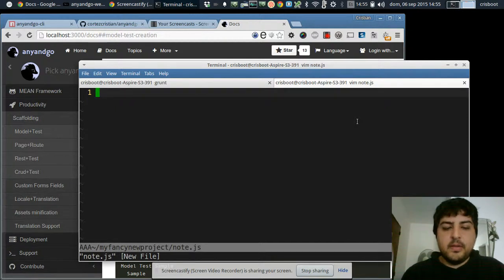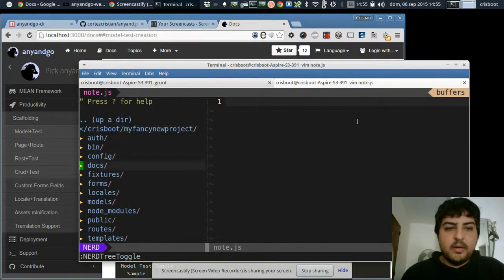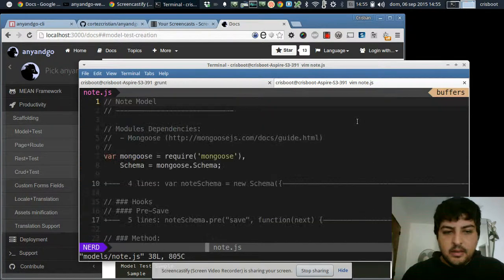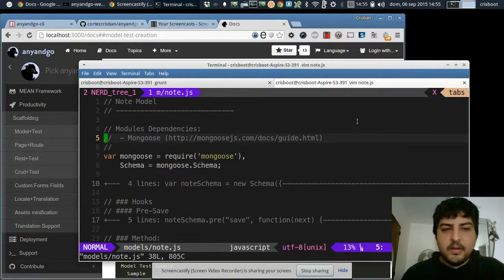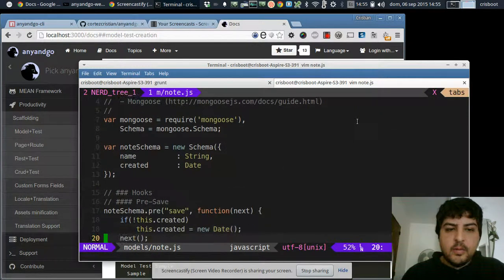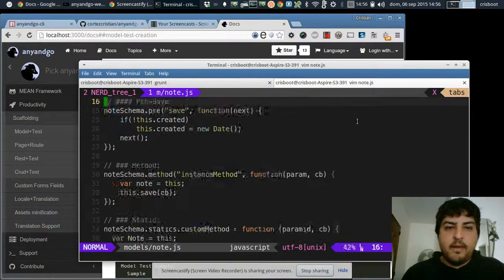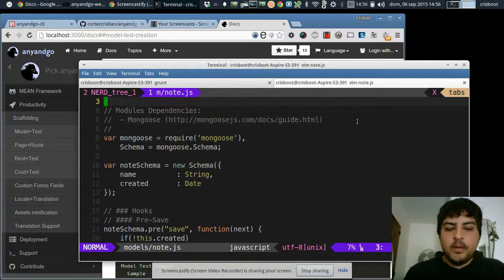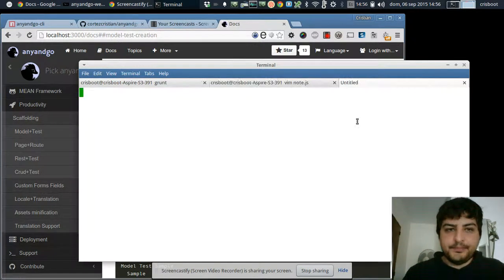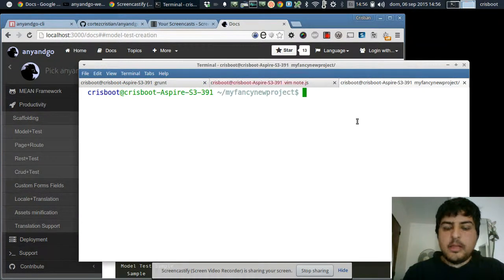If we go into the models and open that, it was automatically created for us. Well, we have basically a schema with a name and a date of creation, which we can modify. And we also will notice that we can run tests using Mocha. Go to run the unit test.